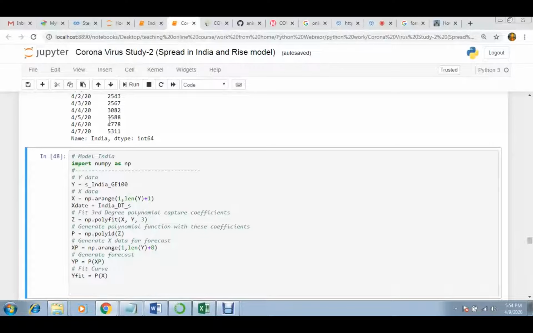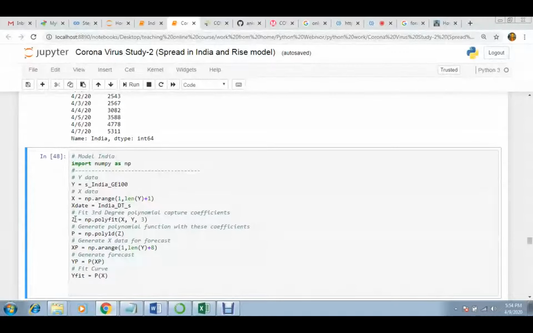That we call the forecast, right? And that India TS is where the x date will be stored. Fit into a 3-degree polynomial, so we use polyfit with 3, and that's the numpy scientific function which we use, right? And that is z.